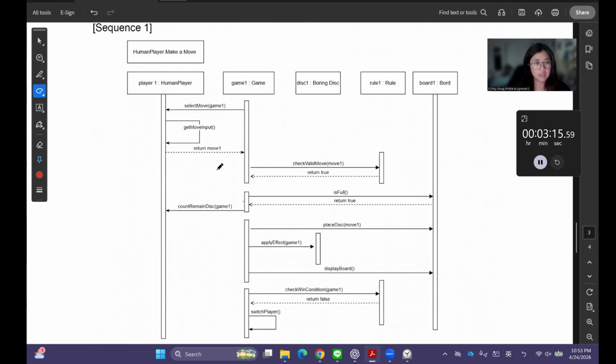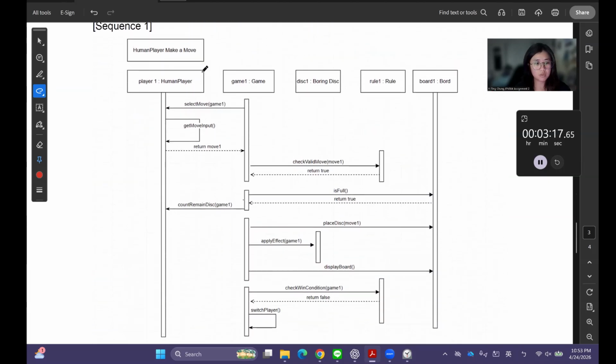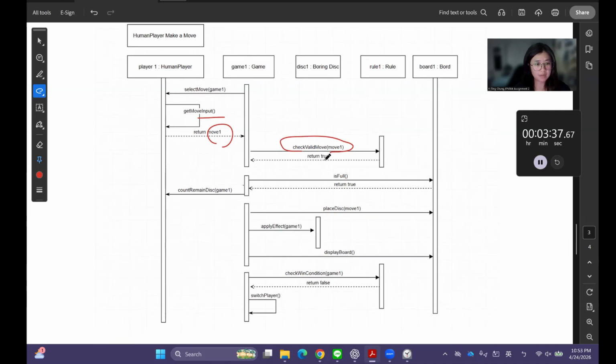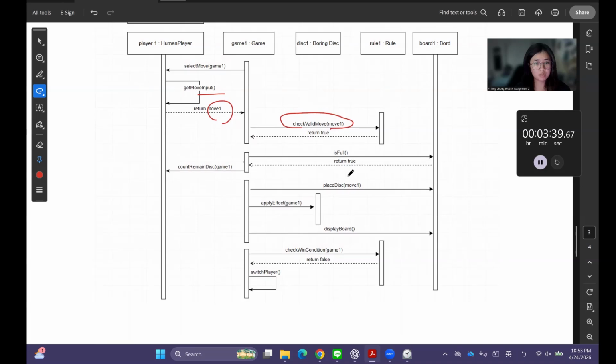And here, sequence 1 is talking about a human player making a move. So game 1 will call player 1 to select move, and it will get the input and return move 1. And game 1 will call rule 1 to check the valid move. And it will also call the board to check whether it is full or not.